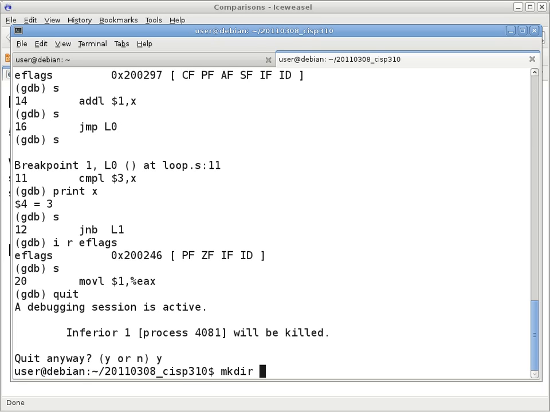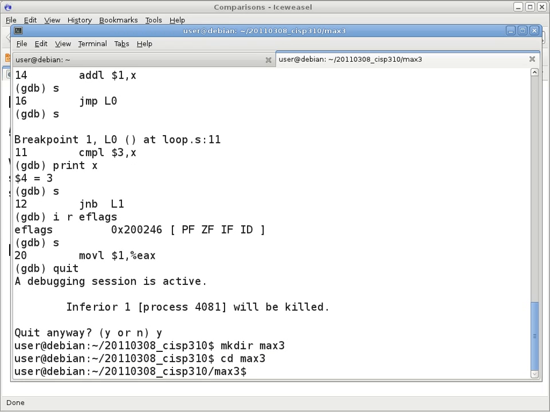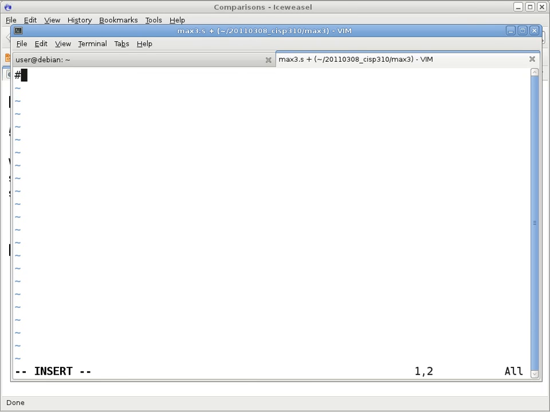So this grading homework assignment, I'll just call this Max 3. Max 3 is the homework assignment. I turn it into a folder, and in Max 3, I'll give you the pseudo C code, or pseudocode, in the form of comments inside an assembly program. This way you can interleave your code along with the C code or pseudocode.